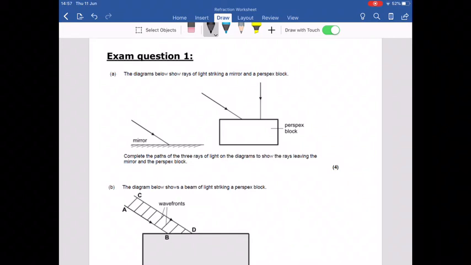Again, complete the paths of the three rays of light. So one of those is going straight down the normal. Nothing would happen to that. But this one, the one that I've gone over in blue, that one is going to change its direction. It's going to change and you need to use tagaga to remember what happens.